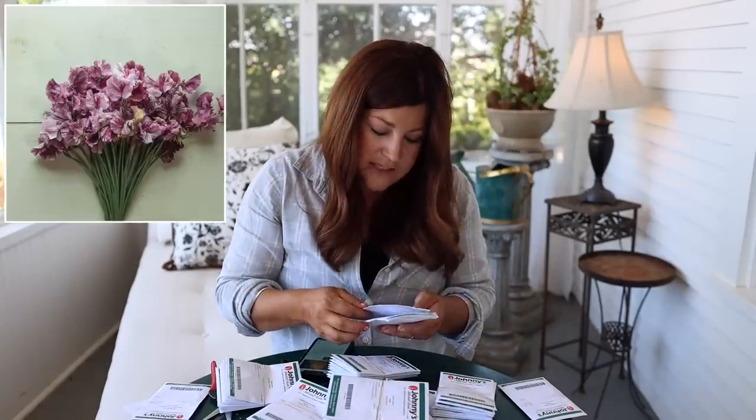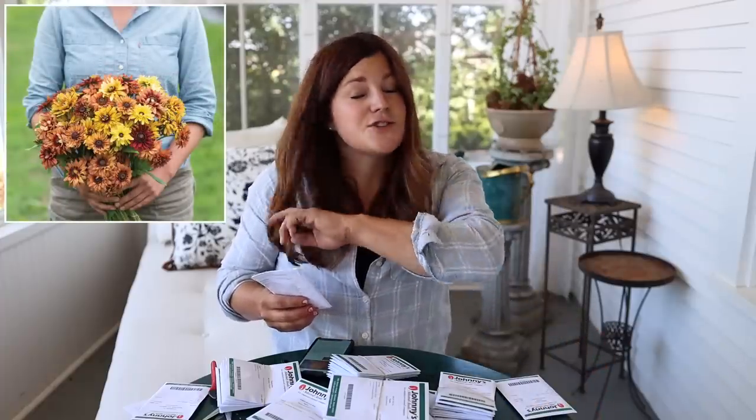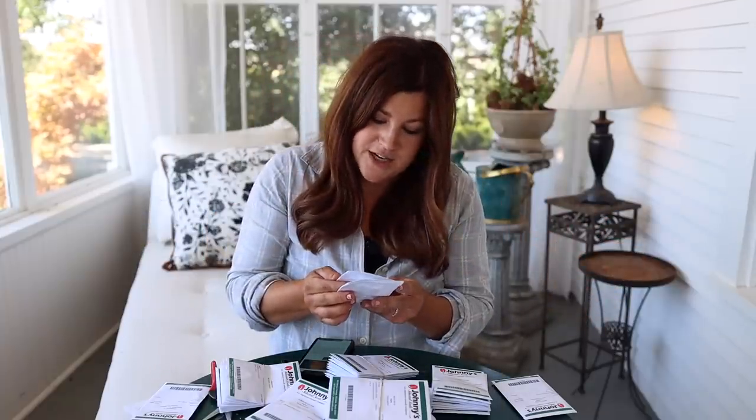Sweet pea, another one called Streamer's Chocolate. Next one is Sahara Rudbeckia, which is one of my favorite Rudbeckias. They did so well for me last year. This year, my seedlings didn't do that great. I was a little bit hands-off this year, and I let them go a little bit long between waterings a couple times. Anyway, I'm not sure I'm going to get much out of them this year, but I wanted to be prepared for next year because I think my ducks will be a little more in a row, because I will not have a newborn in the house. It'll be a little easier to focus more of my attention.